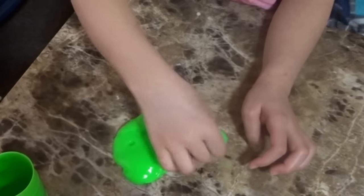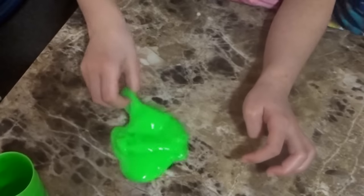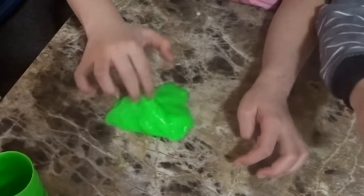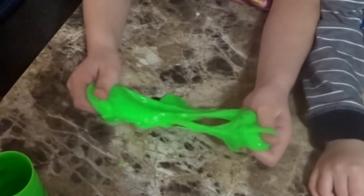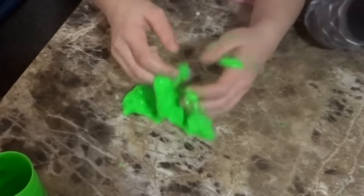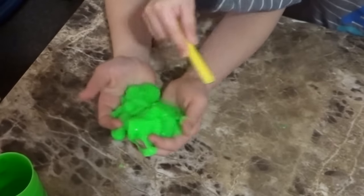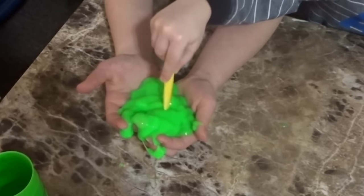Oh, but you can actually flip this one. It doesn't even make a sound. Oh, it literally doesn't even stretch. Guys, this is the best. Bernie likes to pick pieces out.